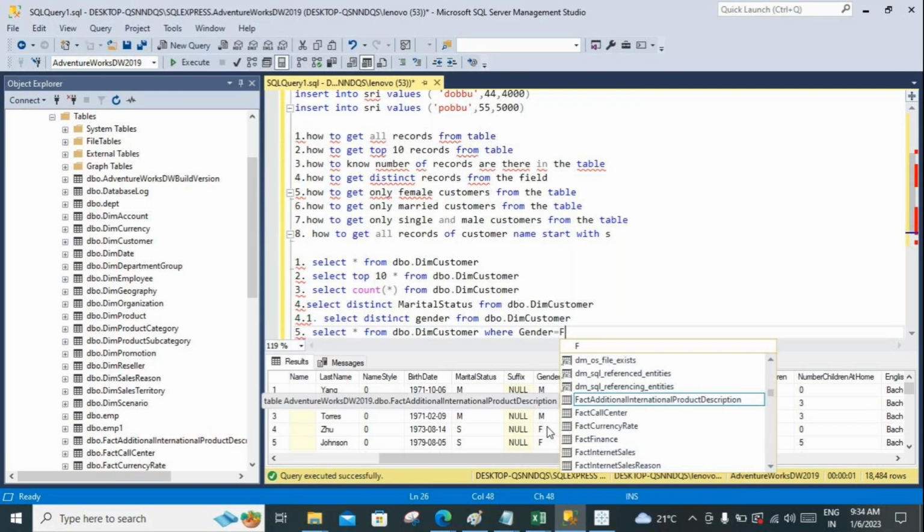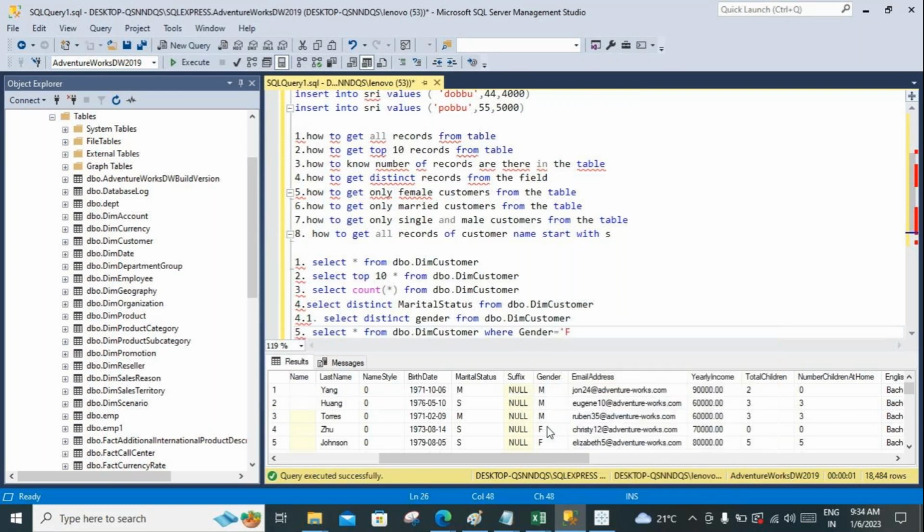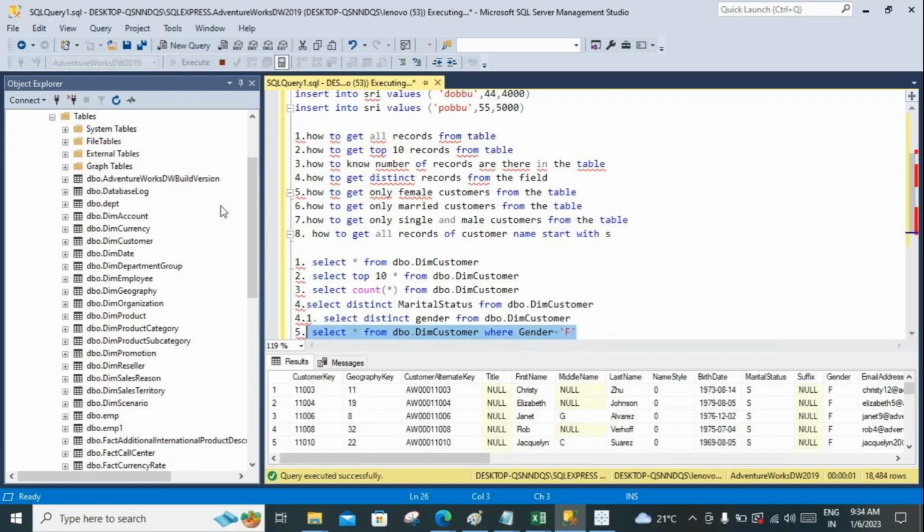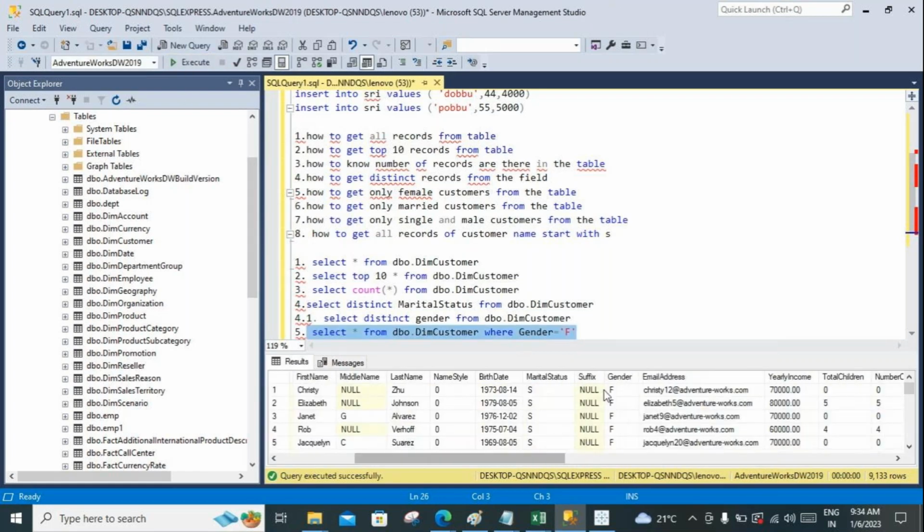You can write it in single quotations; you need to mention the single quotations. I want to get only those employees whose gender is female. F, we need to write it in single quotations. Execute it. You can get only female employees here.